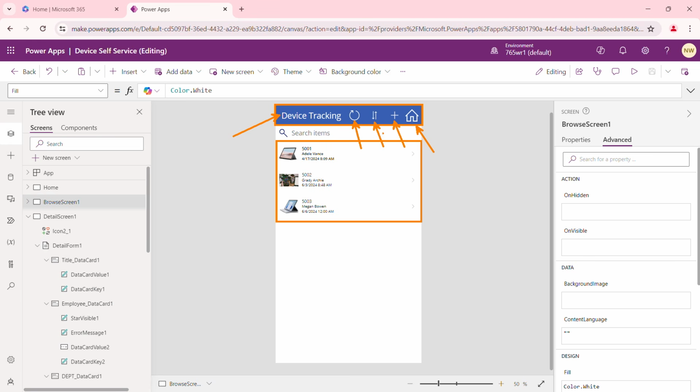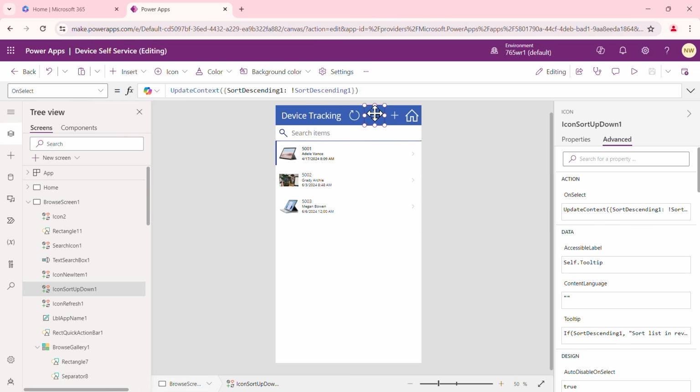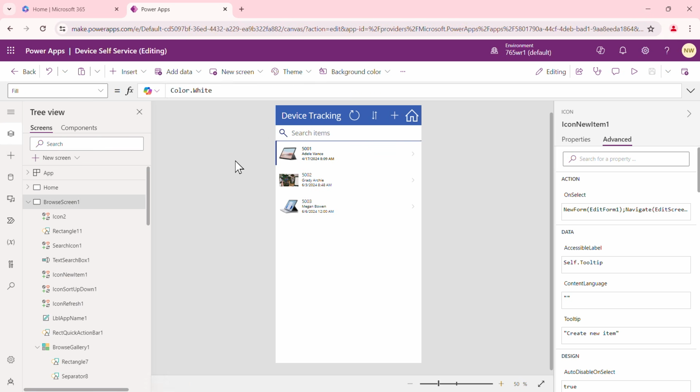So that's pretty much what we need to do. Now we just need to know how to program these different icons here. If you have an existing app, if you click on it, we can get some insight in terms of what it's doing. So here's the actual code. Here's the refresh. Here's the code for adding a new item. So we're basically creating a new form and navigating to a particular screen here as well. So we're going to be using some of the code that's already existing to kind of help us along the way as we create a blank app.